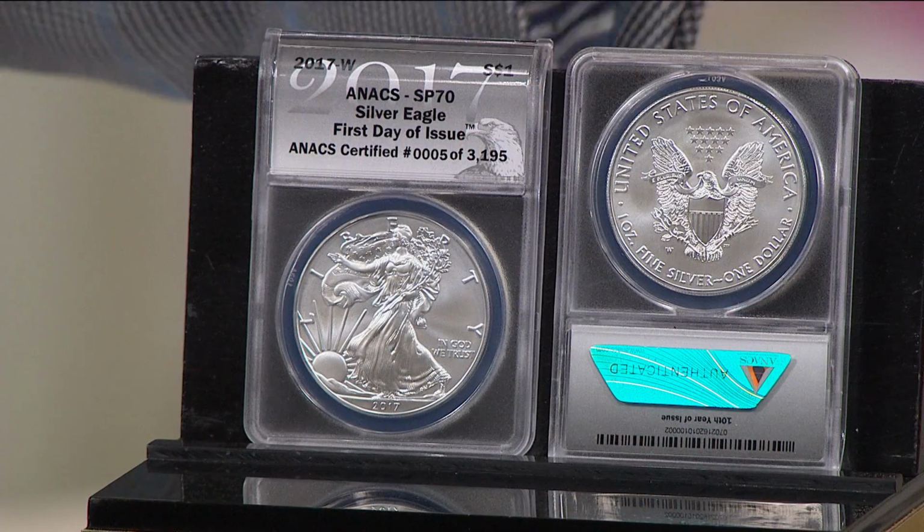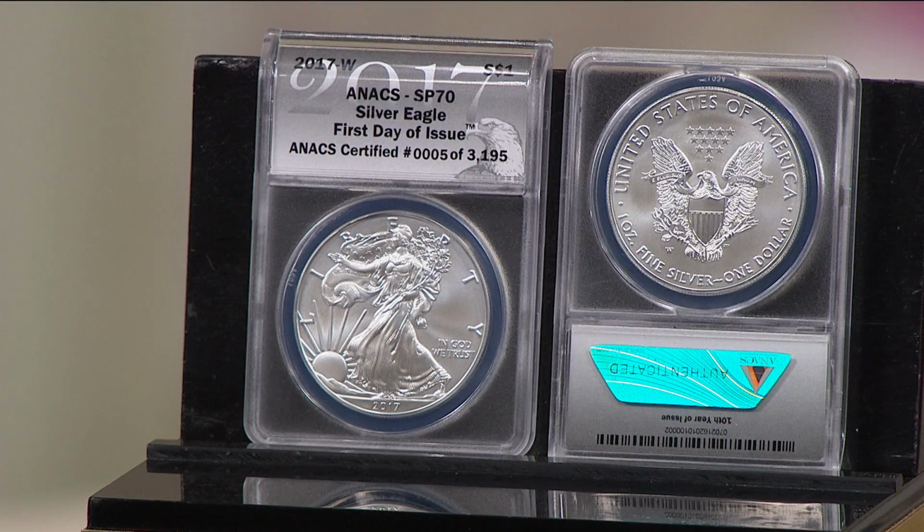Like I said, I have the 2017 Proof American Silver Eagle. It's $179. This coin is 3 times rarer. As a matter of fact, this is rarer than any Proof Eagle ever done by the United States government in the regular issue series. The Proof Eagle was made basically continuously from 1986 to 2017, with the exception of 2010. They just didn't make any that year. This is rarer than all of those.